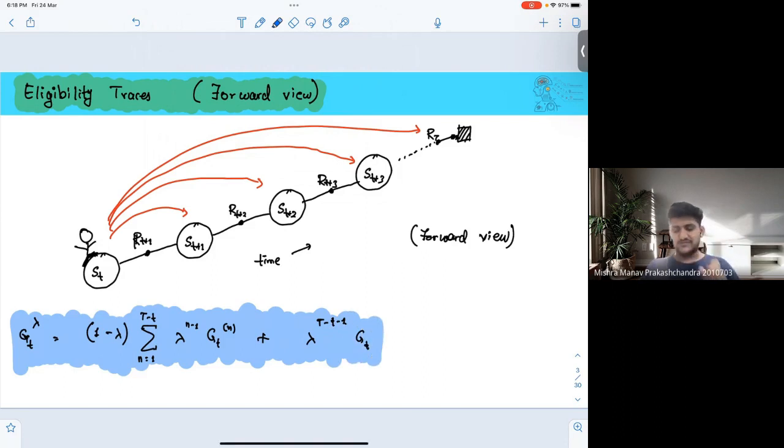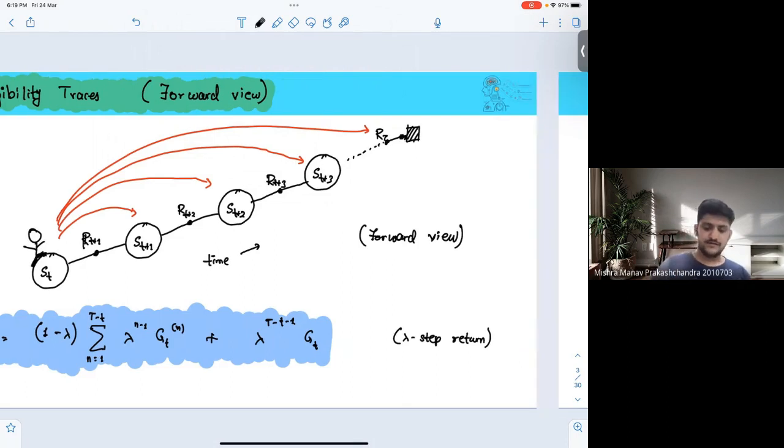Okay, so this way we understood, or we have come to appreciate how well a lambda step return can be used to leverage the lambda step return, right? How well having a combination of multiple n step returns of different values of n could help us leverage the advantages of sampling along with bootstrapping. Okay, so in a way we are extending what we had for the TD0 case, and we are going towards the TD lambda case. So this is the whole viewpoint for the forward view.